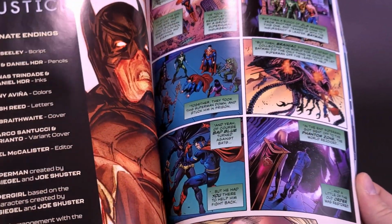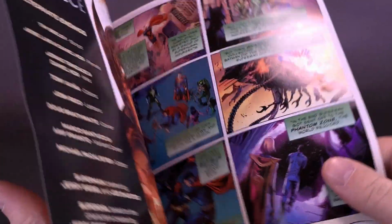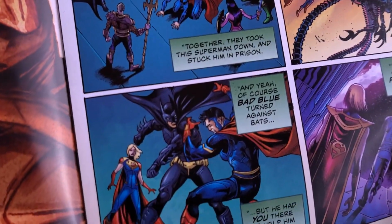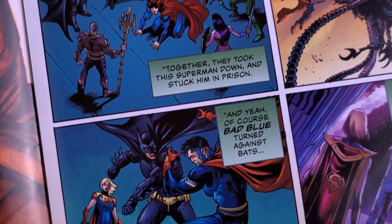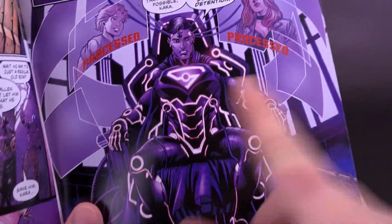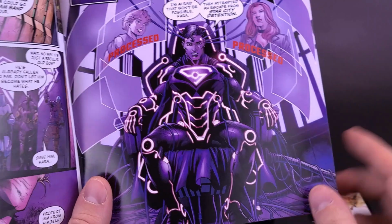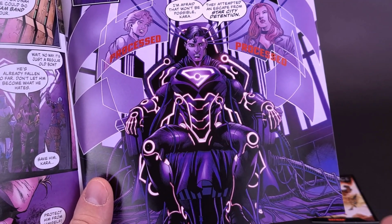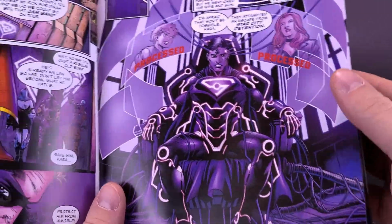If I flip through the pages, you can see the different costumes that these characters are now wearing in the comics. Specifically Batman, and you can see Superman as well has a slightly more armored up look. One armor I really would like to see for a future figure release is this version of Superman right here where he's hooked up. I love the look of this, and I think that would really translate well to an action figure if McFarlane Toys is ever considering doing any more of these.